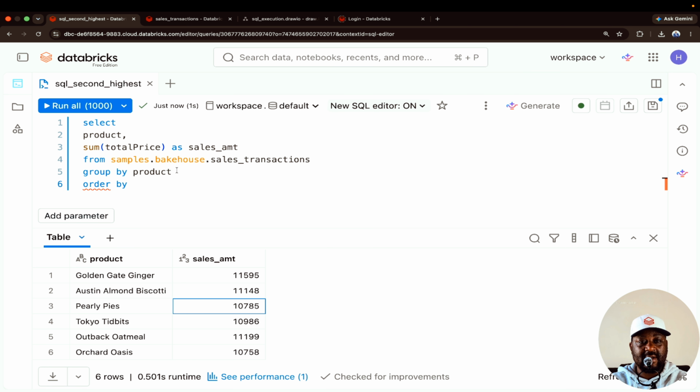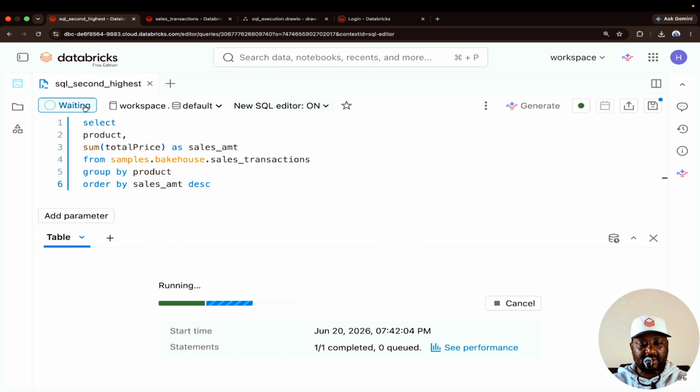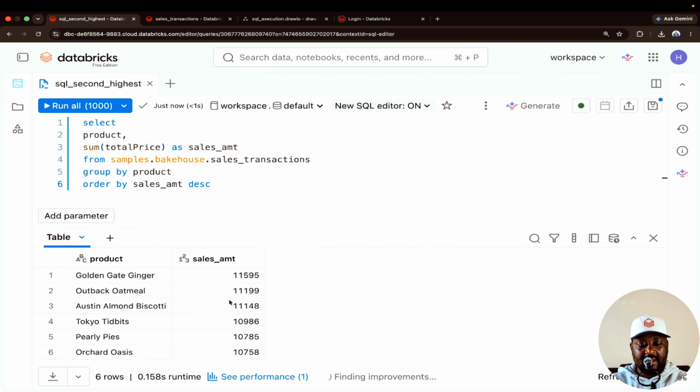So you can call order by on an aggregate, but you are not able to call a where on an aggregate, based on how the SQL engine executes the code. So we know we can do order by sales amount. We need it in descending order. So let's run this. Now you can see it's created an order for us.